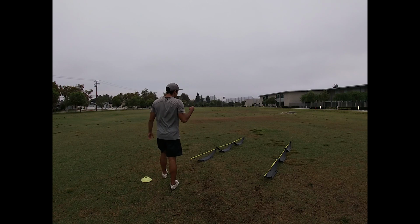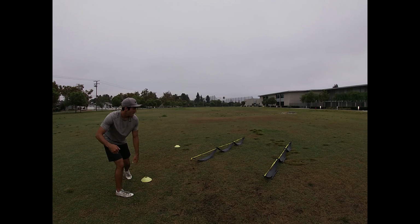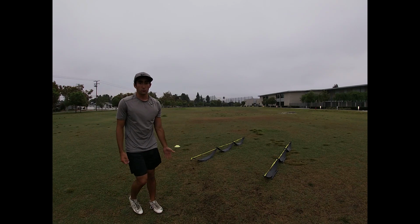But we're gonna be working this 3-step snap down here. So we're gonna be here. Left leg's gonna be up first. Be in our nice receiver stance. We're gonna snap down, violent hips, get my chin to my knee. Then we're gonna go 2, 3, and the 2, 3 on the snap down, angle my hips. I snap my head back around so I'm coming right down on this 45-degree angle, okay?